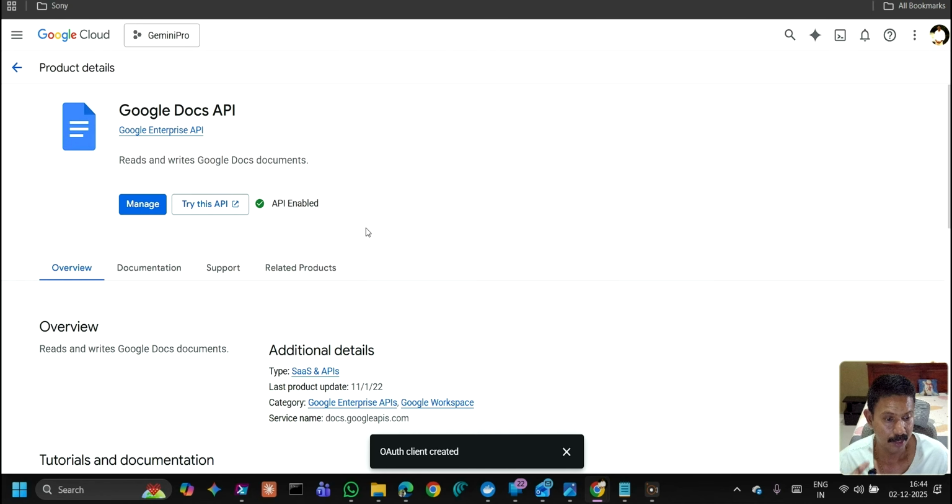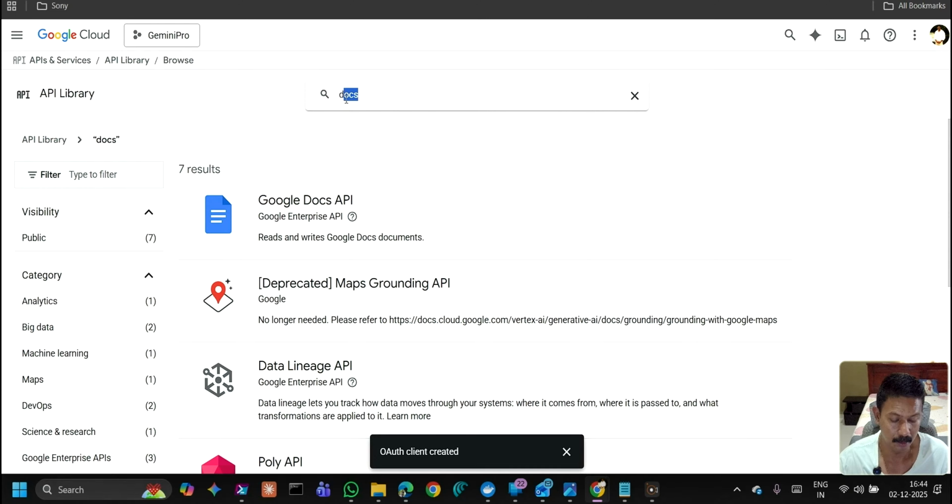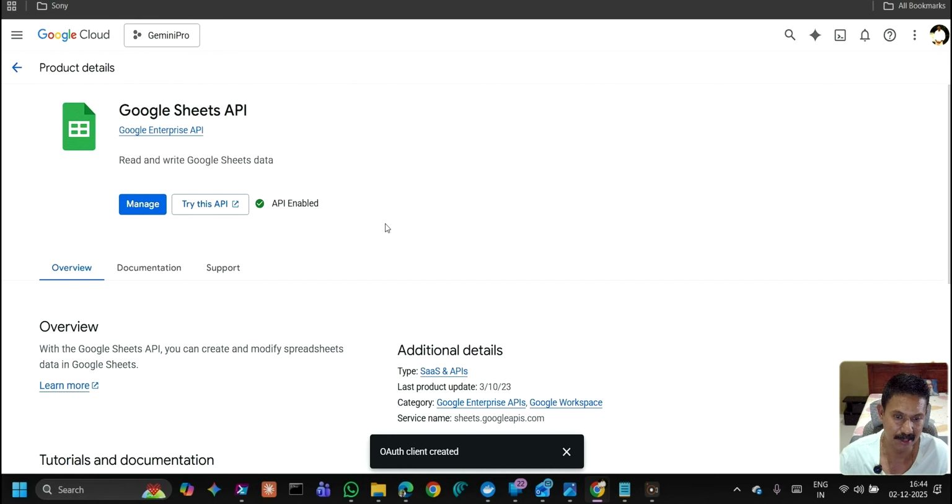But what I'm trying to say here is, if it is the first time you're doing it, you have to enable this API. Similarly, if you want to enable the Google Sheets API, just search for it. It's clever enough to understand my spelling mistake, by the way. Just click on this and make sure that this API is enabled.